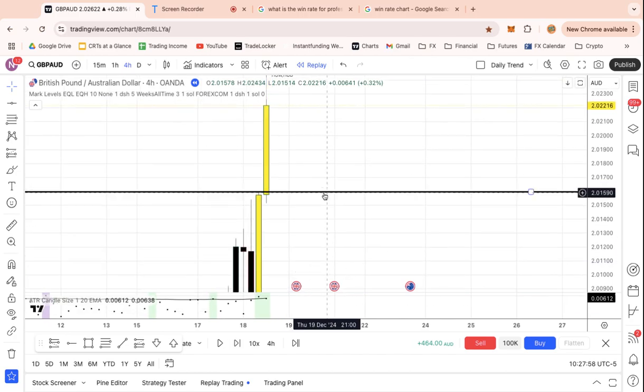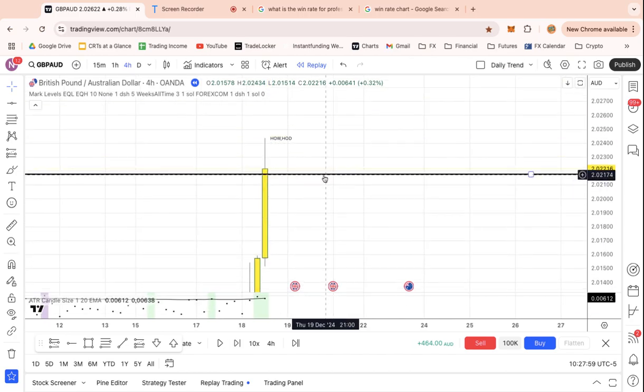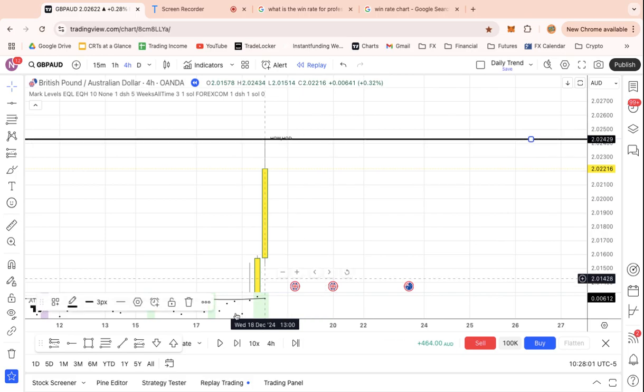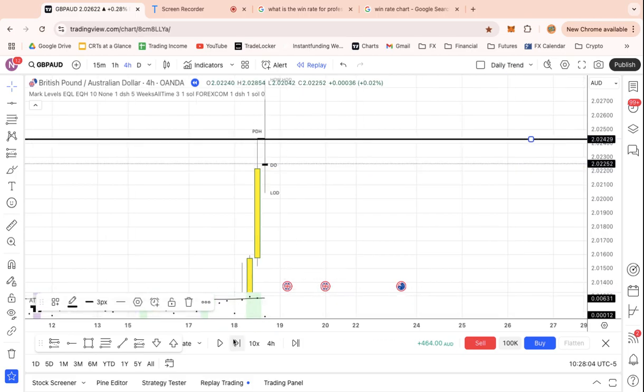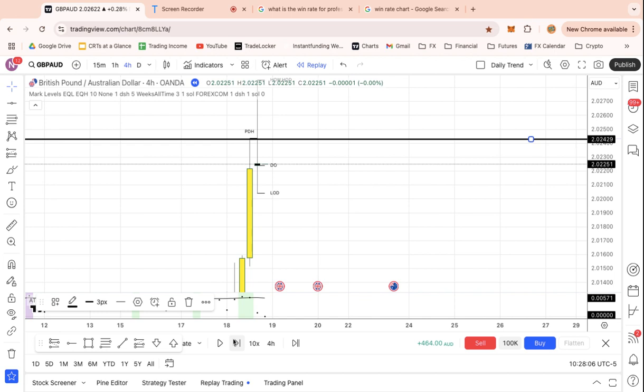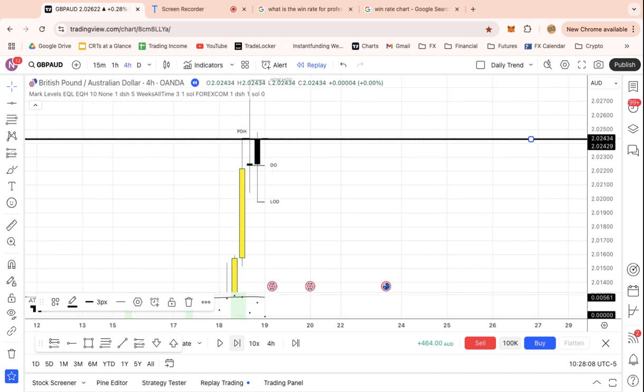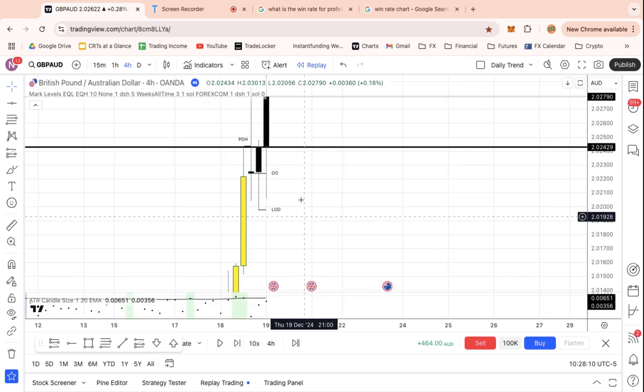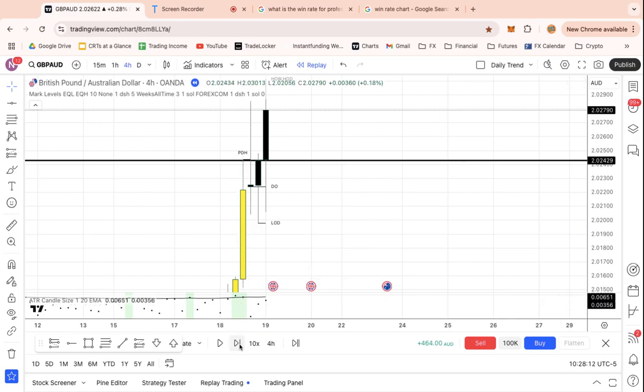Okay, and then we got another range back to back. This is good because it's got to come back eventually, but we're going to be smart about this thing. We're not trying to pick a top and bottom. We want to see if it's going to break above the range and then close back inside it. Okay, there's our breakout. This was Wednesday, so by Friday, let's see what happens.